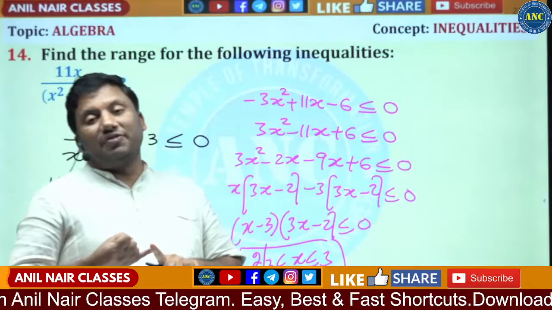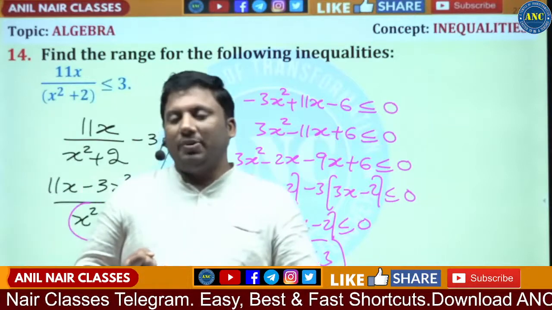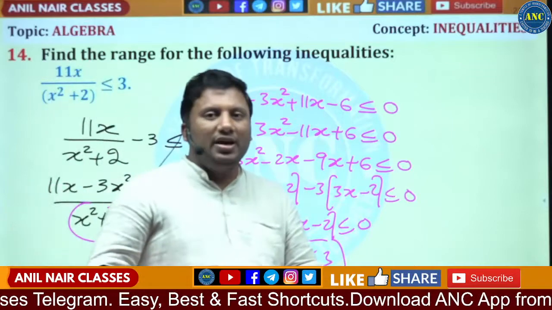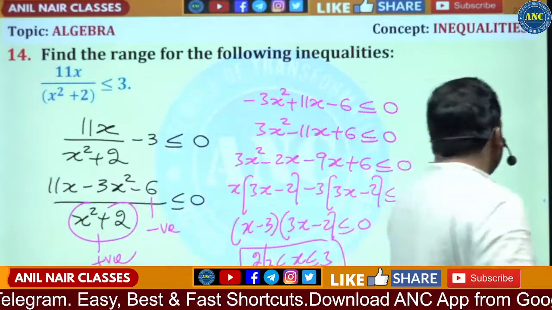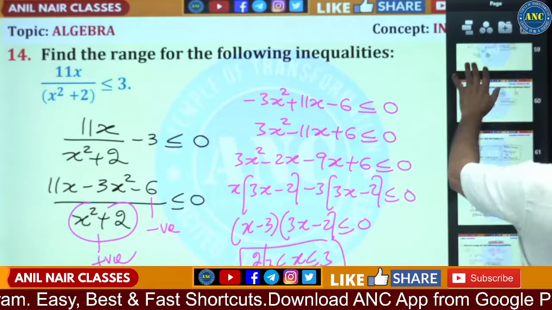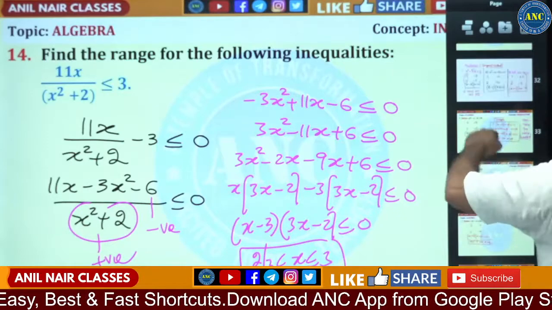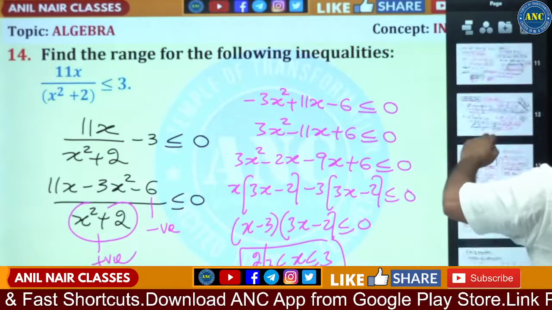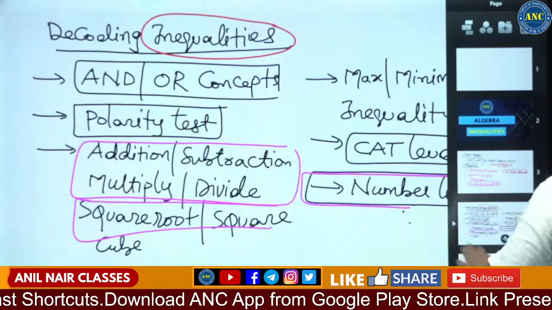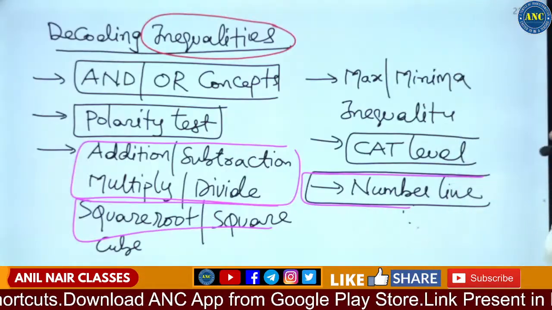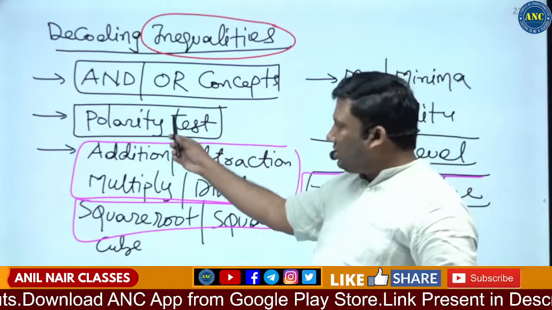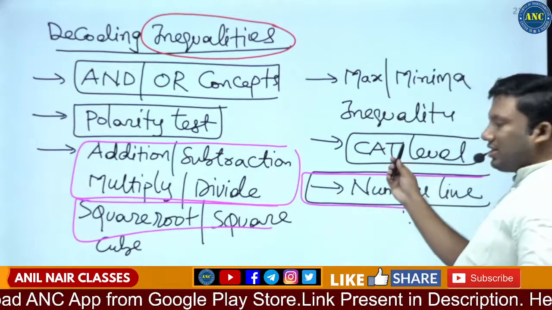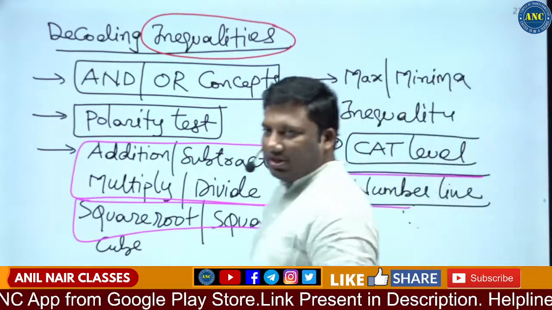First class is on fundamentals. Second class will be on practice problems. Third class is also on practice problems. Next session will be on advanced level. This is the classroom structure. At the beginning of the class, I told you that this is how the class is going to be. This we discussed, this we discussed. CAT level, we will discuss it tomorrow.